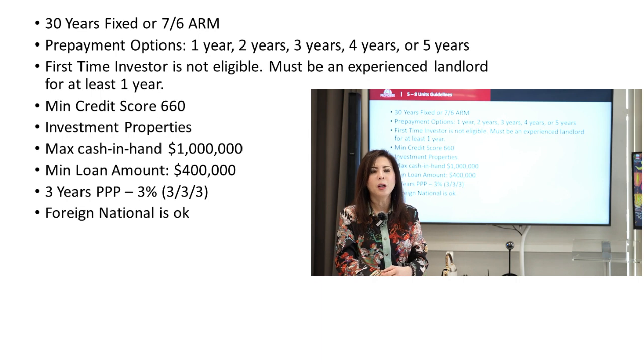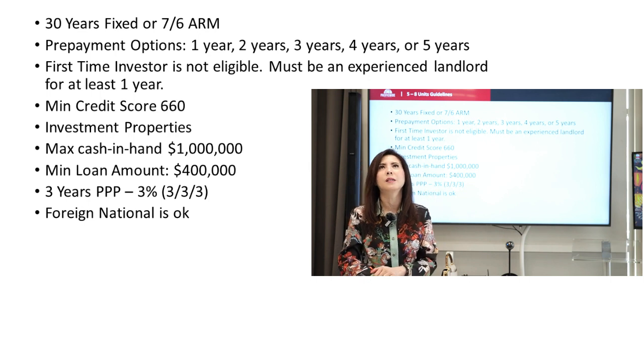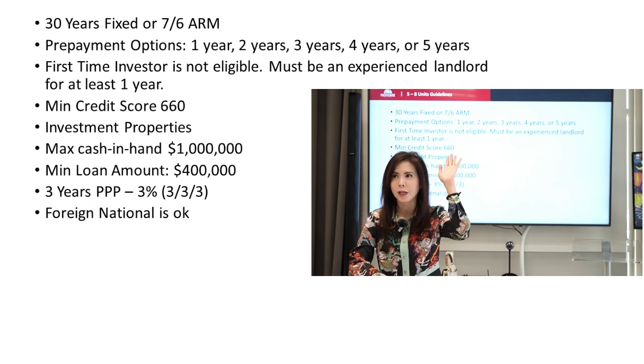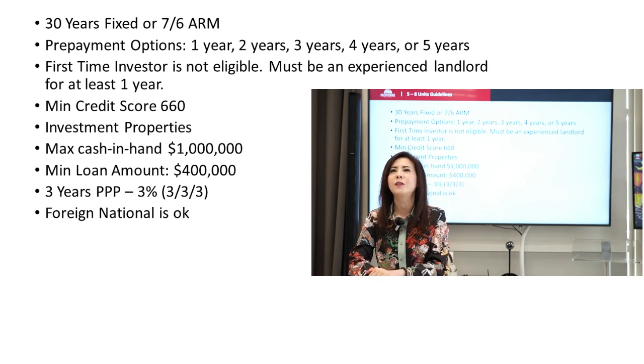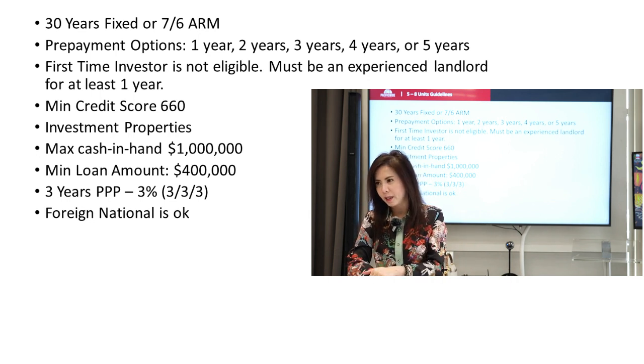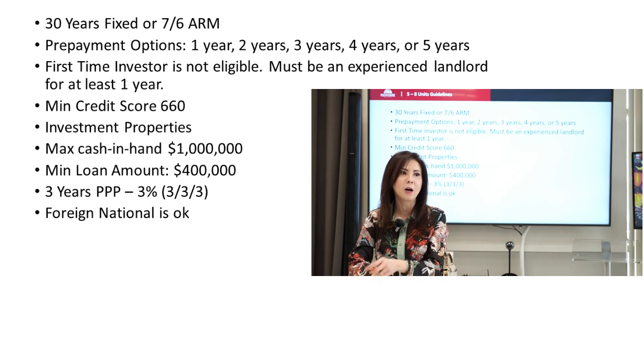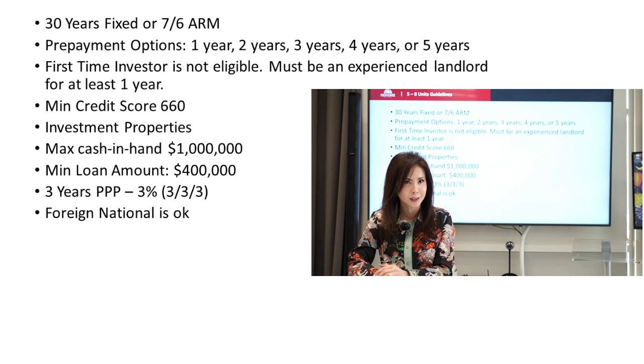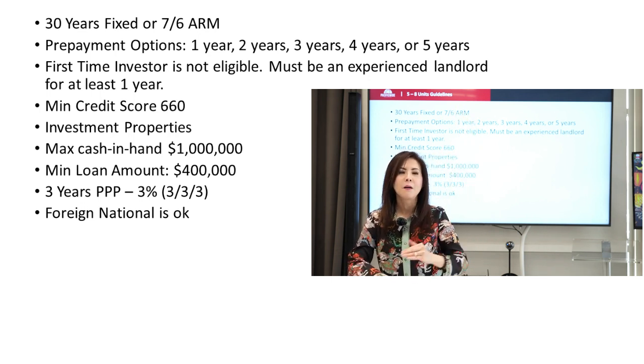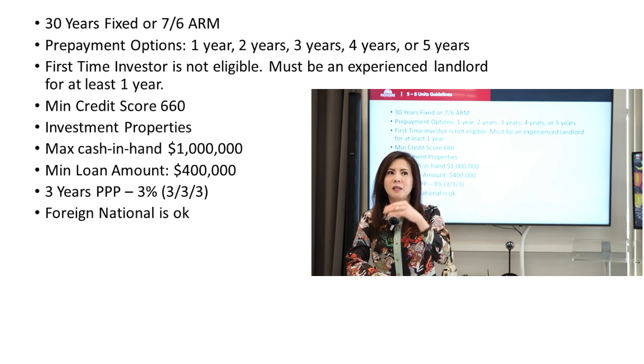The 6 is, for example, if you lock in the rate today at 7% for the loan, just an example, then by year number 8 the rate cannot go over 13%. So 7 plus 6 cannot be over 13. Let's make another number so it's easier. If you lock in the rate at 10% today, just an example, the first 7 years the rate is 10%, right? Year number 8, the rate has to be below 16%. It cannot be over 16% because the 6 is the cap every year when it changes. It cannot go up or down more than 6%. So 10 can be 16 max, or it can go down to 4 at the lowest. It cannot be lower than 4 and it cannot be higher than 16. So that 6 just means the cap of each year.